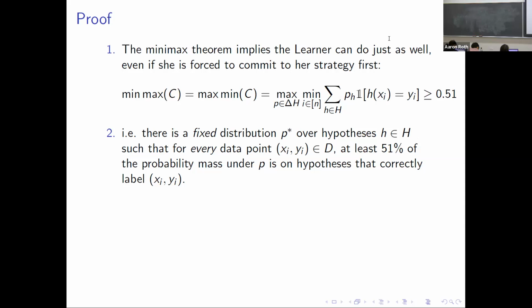Just to emphasize this switch, this is where all the action is happening. We went from the weak learning statement, which said for every weighting of the distribution, there exists a hypothesis that gets 51% accuracy, to this reversed statement that says there is a single distribution over hypotheses that for every example gets 51% accuracy. That's what happens in this case when we switch the min and the max. Does that make sense? Questions? If I'm slipping a fast one by you, it's here. So ask questions.